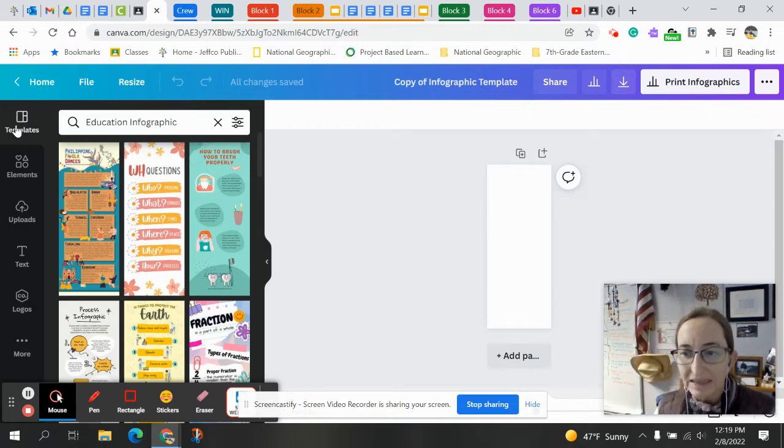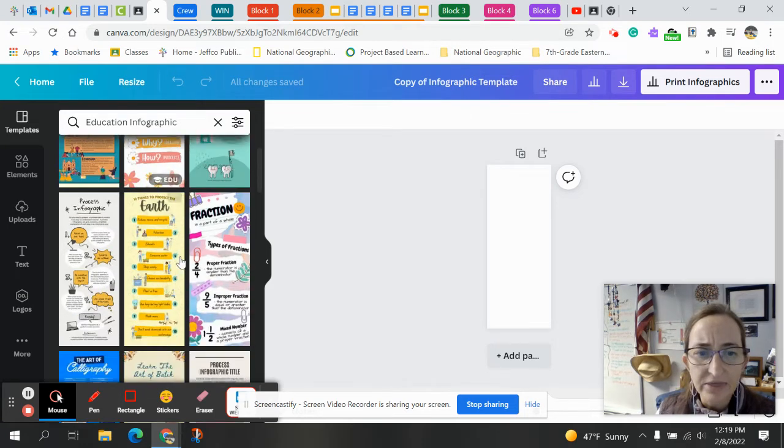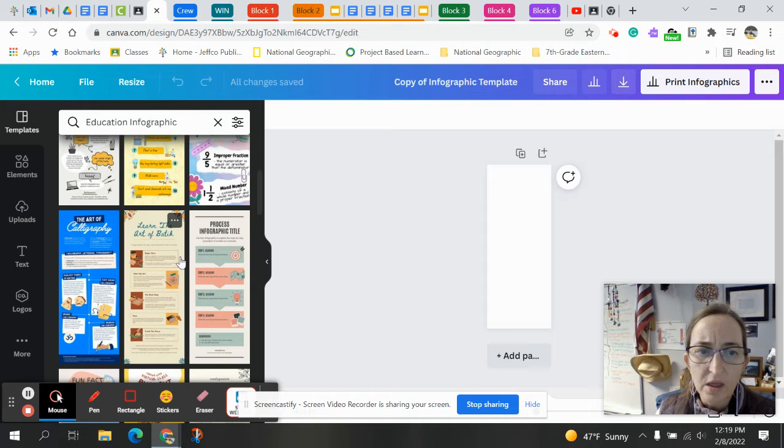Now, this is really critical because your layout is going to communicate the overall design that you are trying to convey to your audience. So for me, my infographic is all about ancient India. And so I really want to be thoughtful when I choose an infographic that I have chosen colors and ideas that I think connect to the ancient Indian culture.